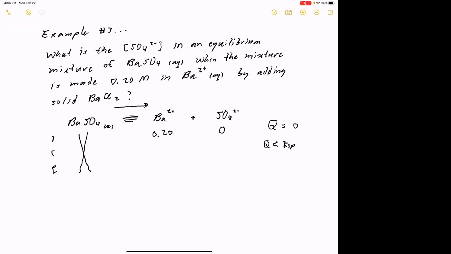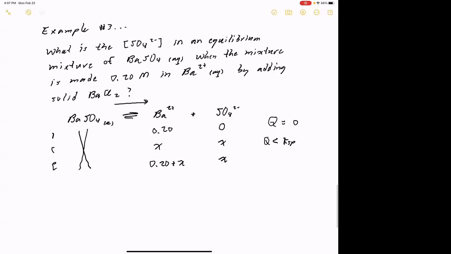Okay, so now the change, obviously left to right, is I'm going to make X of barium and I'm going to make X of sulfate. Why is it X? Well, because they have a 1:1:1 mole ratio amongst all three of those things. So for every 1 mole of barium I'm making 1 mole of sulfate. So that's why I have a 1 in front of the X. Add down to get my E line. Plus X, right? And then 0 plus X is just X. Everybody see what I did there?